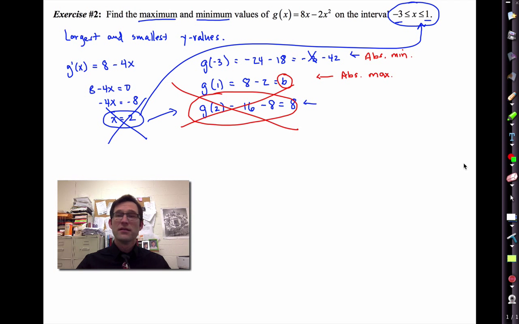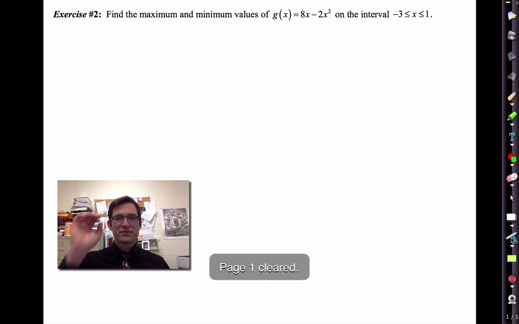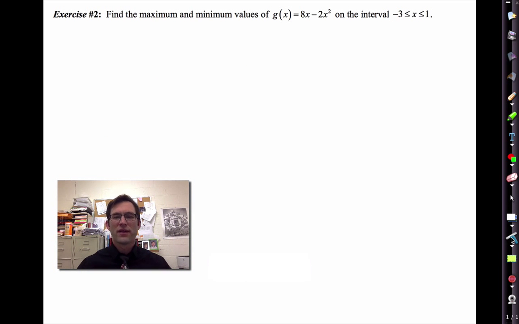Anyway, Delhi. Okay, I'm going to erase this, so make sure to write it down, and remember one thing. The interval is as important as the function itself. Never forget the interval. Here we go, clearing it out. It's gone. All right, let's go on to the next page.